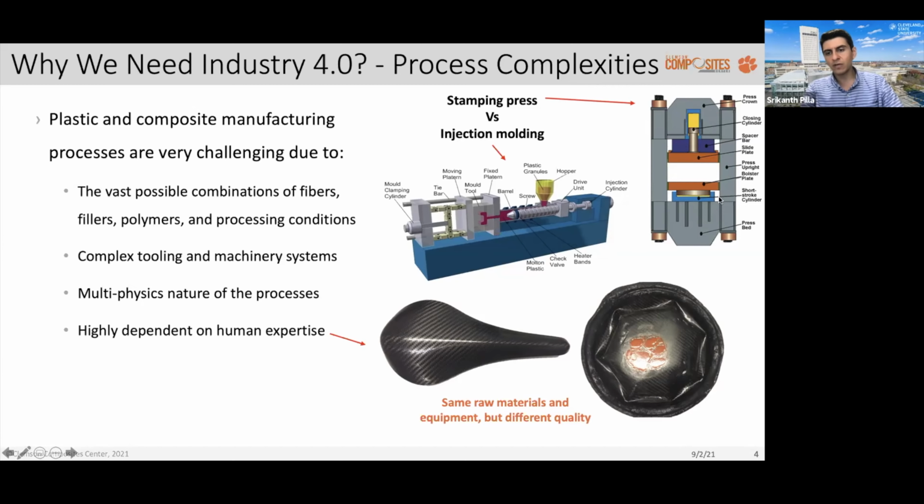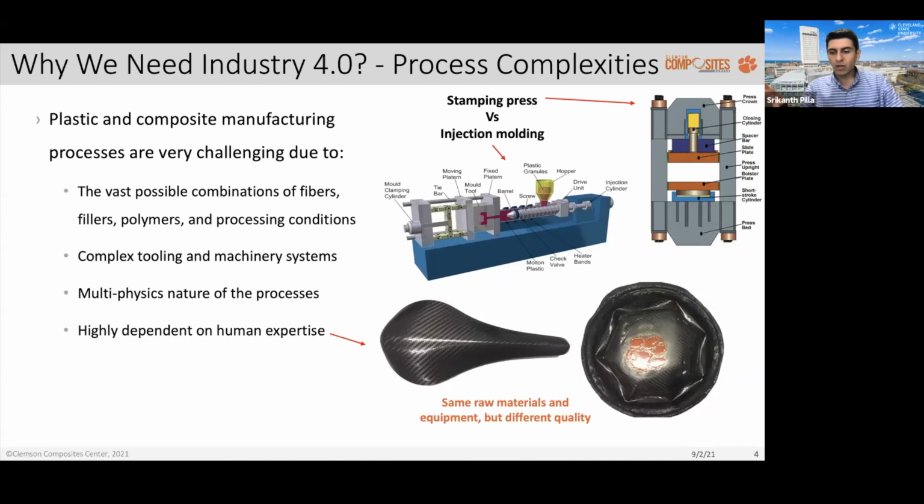For example, if you compare a stamping press with injection molding, you see how much more complex injection molding is, with multi-physics conditions in the equipment. The polymer material in a solid phase goes under a thermal condition and becomes molten, then we have the injection process, which is a complex fluid mechanics condition, and then solidification, and at the end we have a solid part.